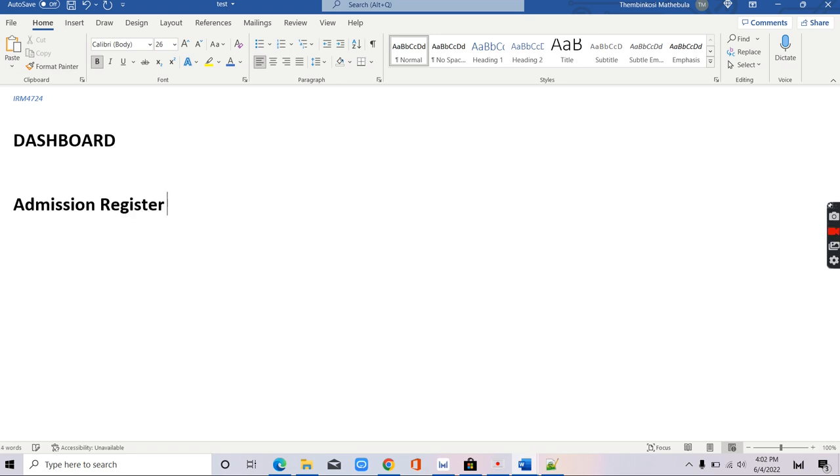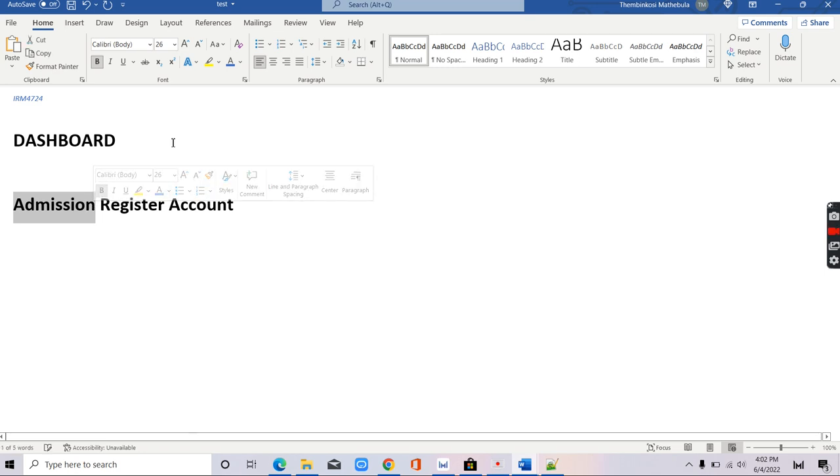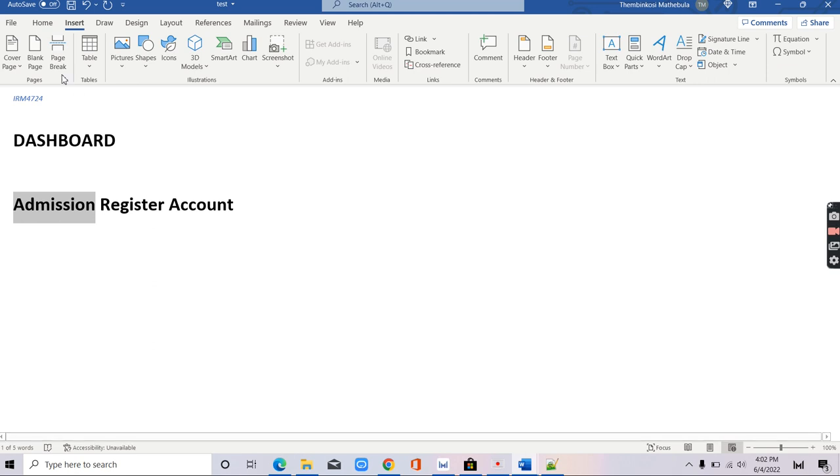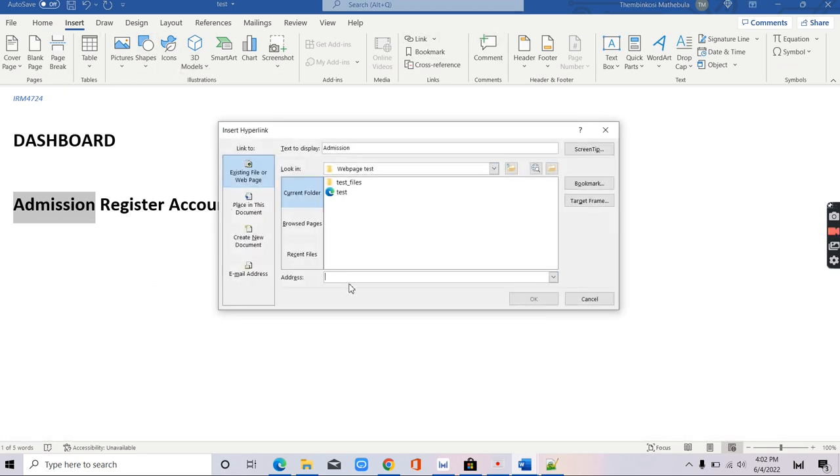Register, and then you can change this to links. For example, if I change that and say insert, then I go into link, then I link this to Google.